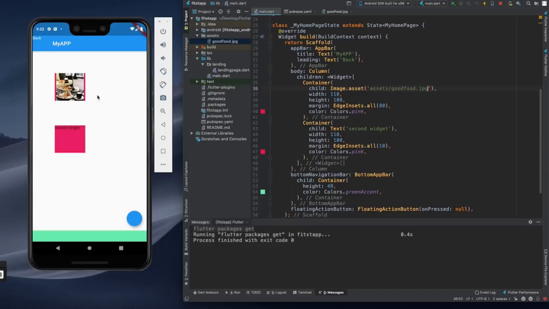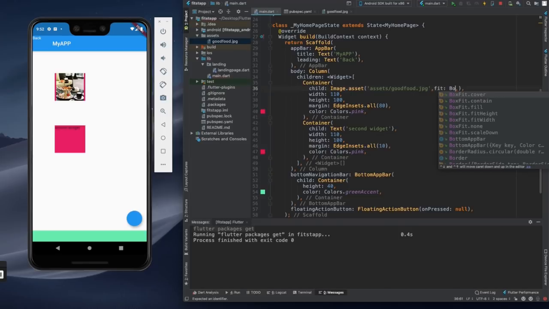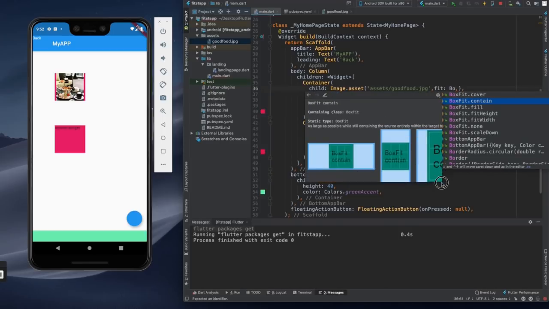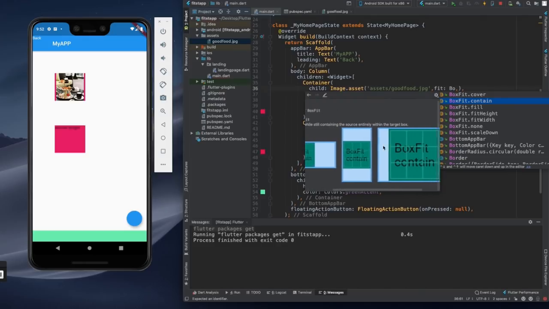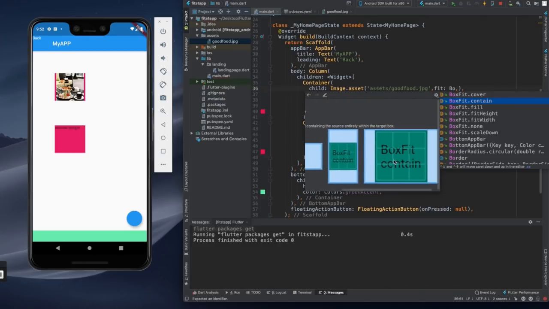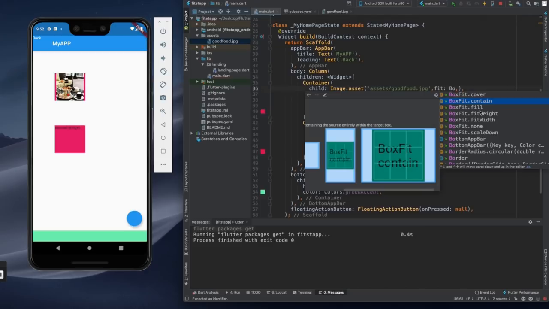Done. It pops up, but do notice that it has a pink background. And what can we do? We can give the fit property, and inside this we can give BoxFit, and you have choices as well. You can see here for BoxFit contain, it will show like this, which contains the photo.